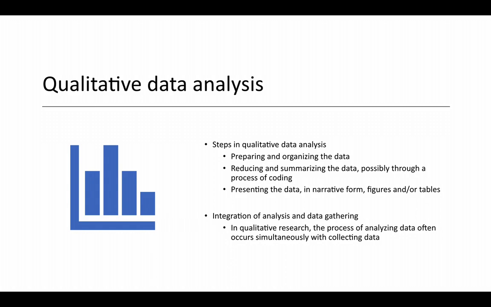So first we need to prepare and organize the data. Right? If it's too complicated, then you probably need to do some sorting or reducing the amount of data you are going to analyze. Right? Summarize it, and that means somehow you need a coding process to help you. And finally, when you get the results, you need to present data in narrative form, figures, or tables, right?